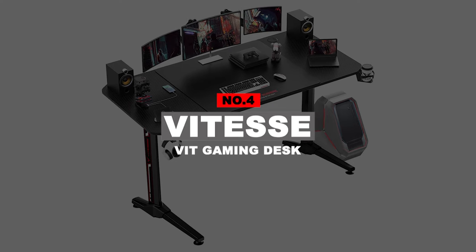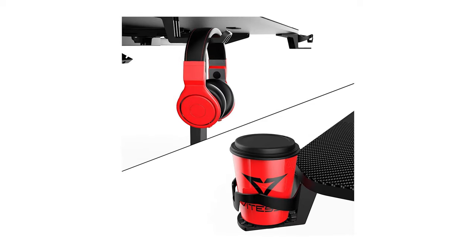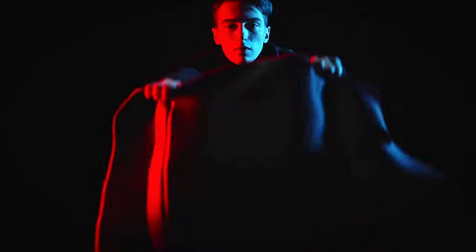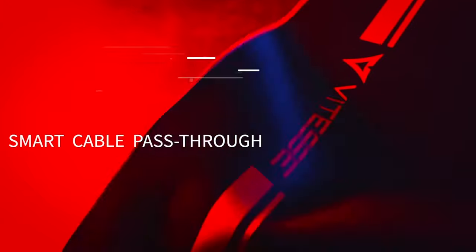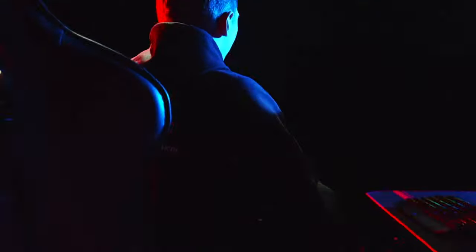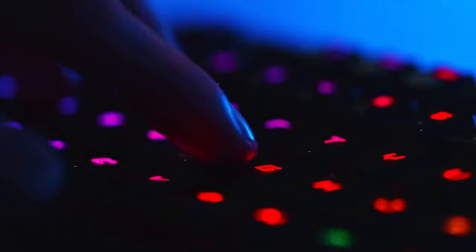Number 4: Vitesse Wit Gaming Desk. This gaming desk comes with everything a gamer could ask for, including a cup holder, a USB gaming handle rack with four USB slots, and a hook for headphones. Vitesse also provides you with a free extra-large mousepad that covers the whole table to complete your gaming experience. The surface is able to support plenty of monitors or even speakers with ease, and the T-shaped frame means that it is completely stable, even when playing the most intensive video games. It's made of high-quality coated steel and PVC-coated premium-density fiberboard, making it durable and not a hassle to clean.